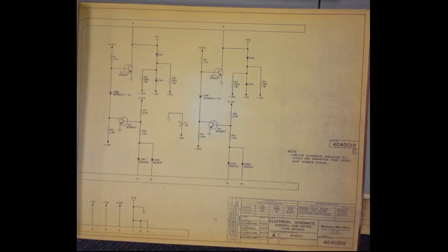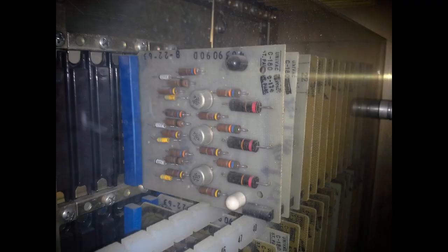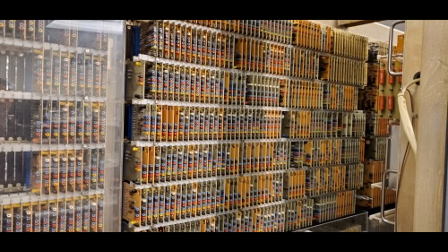We're very fortunate to have a large book — about C-sized drawings — where each page is the electrical diagram of each one of those boards. I'm a beginning electrical engineer, but these circuits are simple enough that even I understand them. Each board has a number on it, and that number corresponds to a drawing in the book. It takes about 1,500 of these boards to make up the CPU.